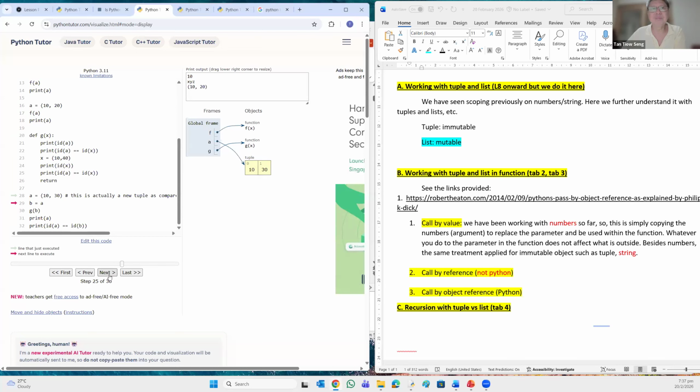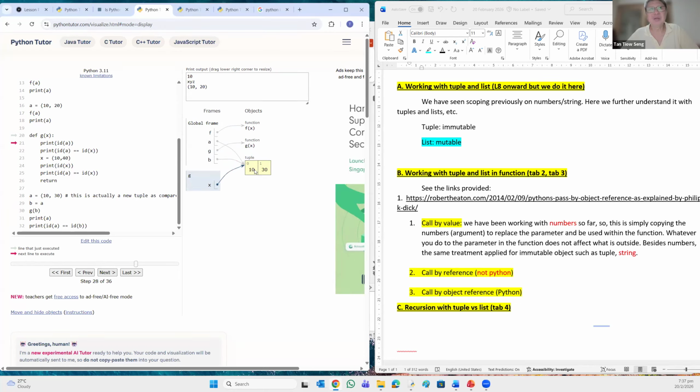B equal to A. B points to the same tuple as A, which is 1030. Then G B. It creates in the frame of G a variable X that points to 1030.